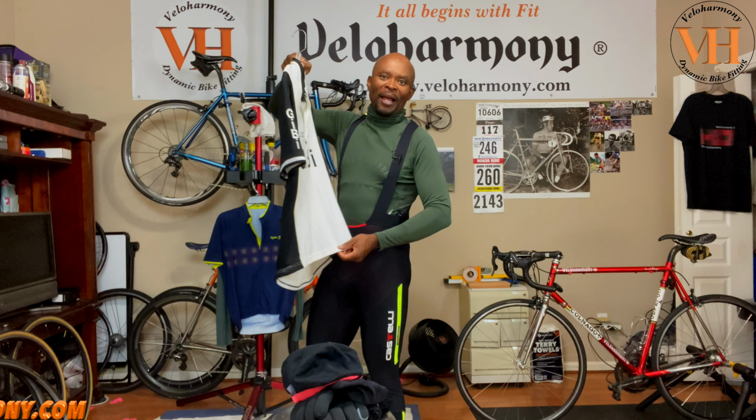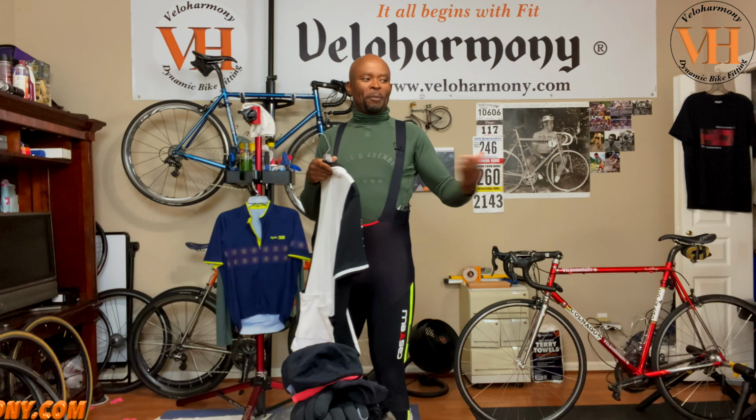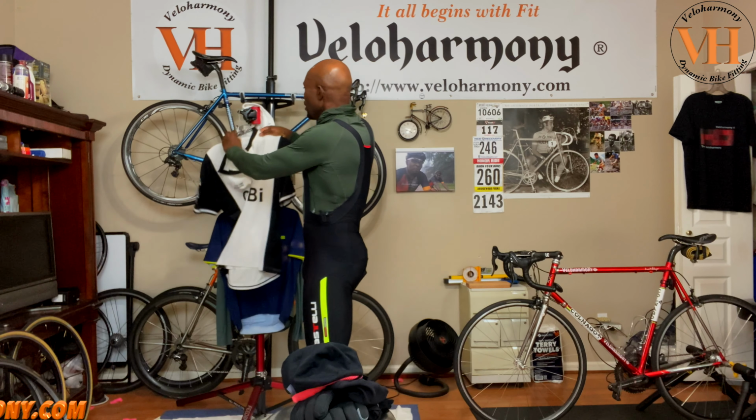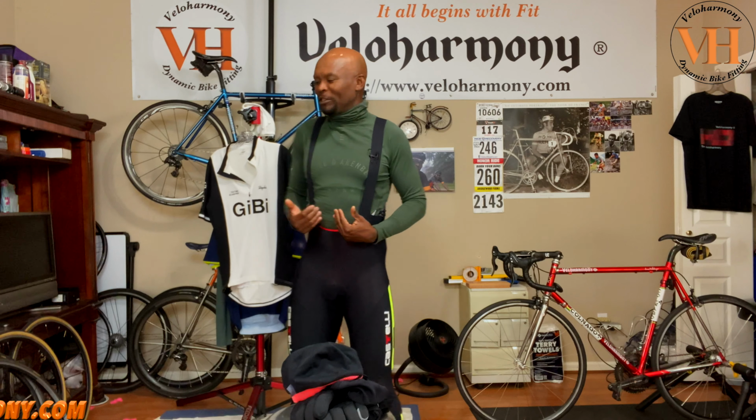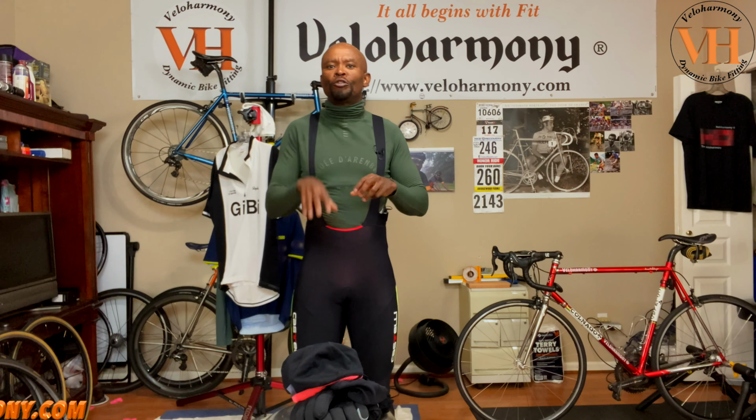It would work fine, but then it varies with what you will wear under it based on what that day is doing. So you need to have a long sleeve base layer for the very cold days. We call it deep winter stuff. Then you need the regular base layers for cooler days, where you can wear the regular base layer with the warmer jersey. So it's splitting hairs and you've got to be able to do the trial and error. You will not get it right all the time. That's why sometimes you have to be able to shed, like I explained earlier.